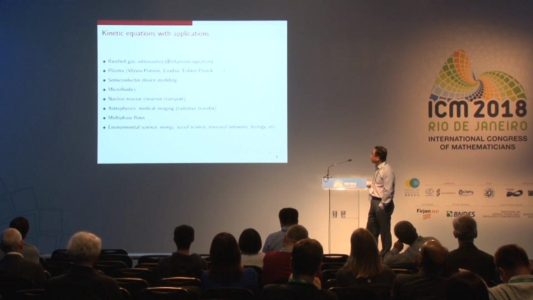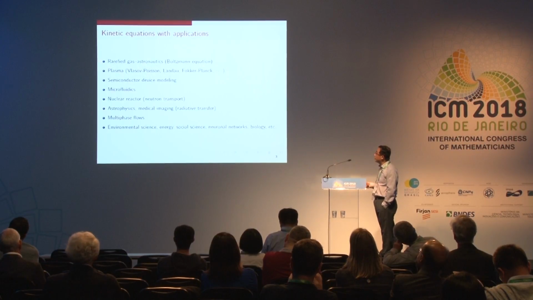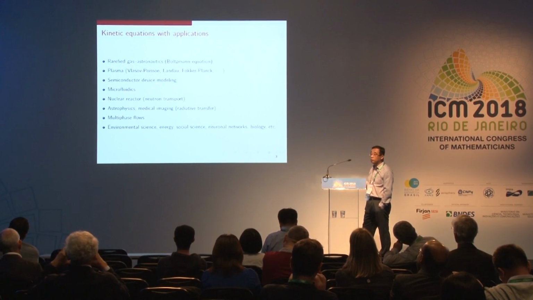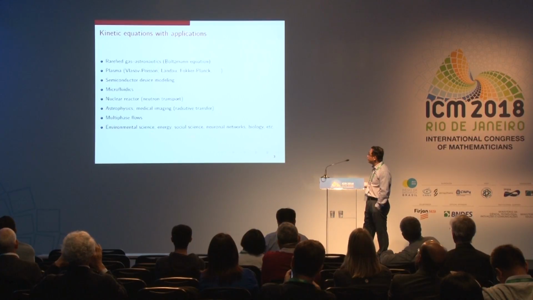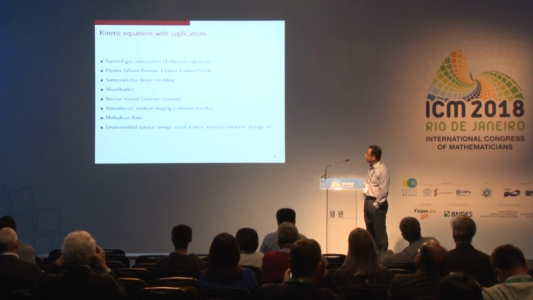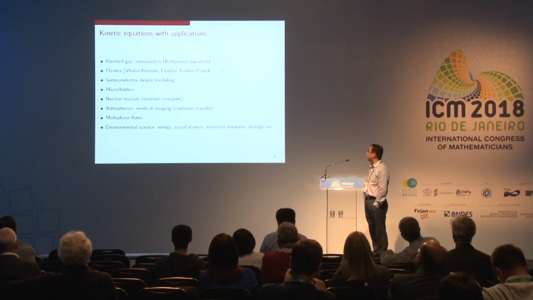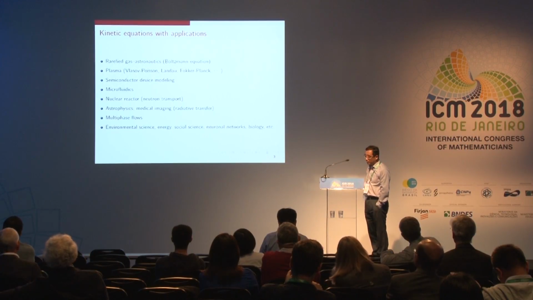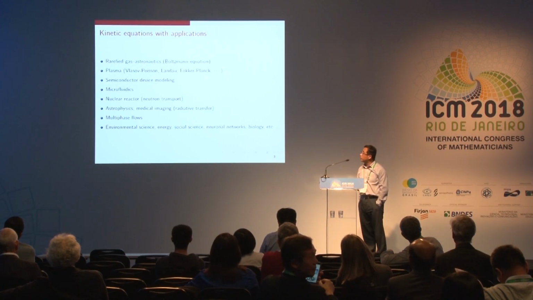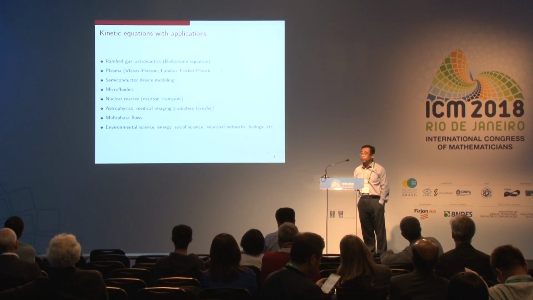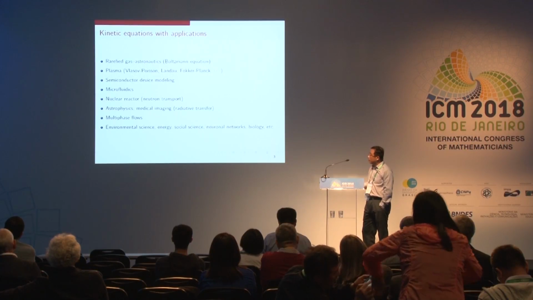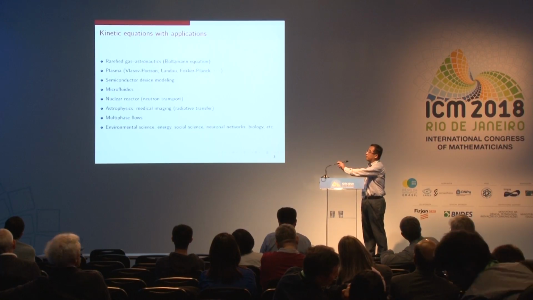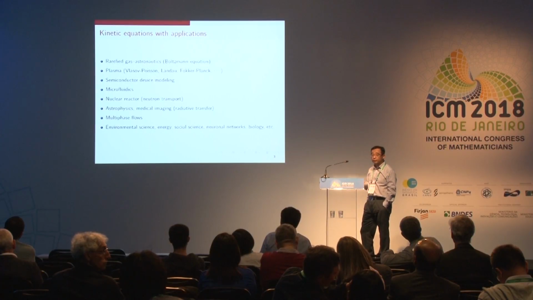And of course, there are a lot of applications of kinetic theories, from the classical application in rarefied gas dynamics. If you want to do space shuttle reentry, you have to solve the Boltzmann equation, then in plasma and many other areas. And more recently, there are a lot of new applications in environmental science, solar energy, social science, neural networks, and so on. And this big research network is called KI-Net, sponsored by NSF in the US. Andrea Tosin is the PI of that grant. So there are a lot of activities. It's a very lively area in kinetic theory.